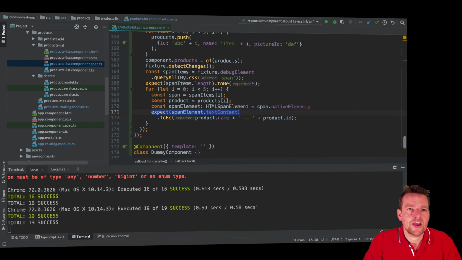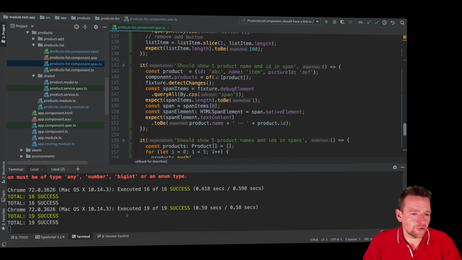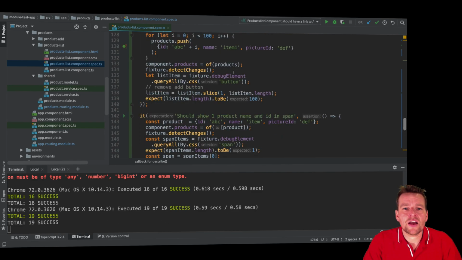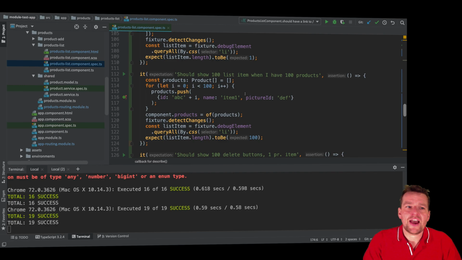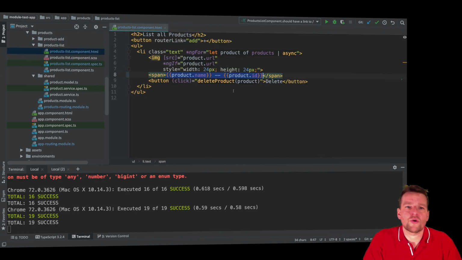Very simple stuff. And that's pretty much the end right here for these simple tests that I wanted to show you guys. That was 20 pretty amazing tests that gave you a lot of good information, actually only 19, sorry, that gave you a lot of great information about your actual view right here, and you can do a lot more because I kind of just scratched the surface. You could start figuring out, and we'll do that later, what would happen if I click the button. I'm going to make that as the next video. So we are almost there in testing how this should look.